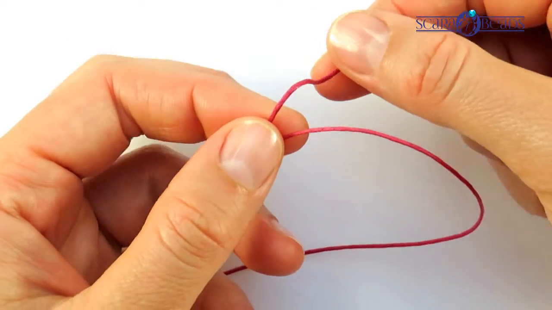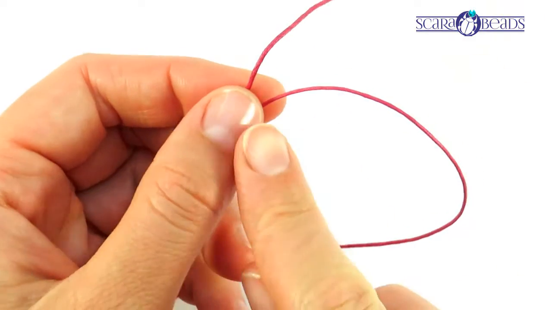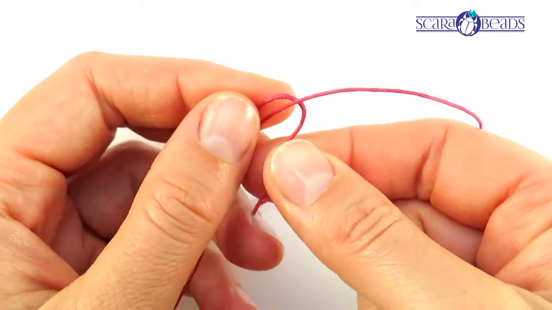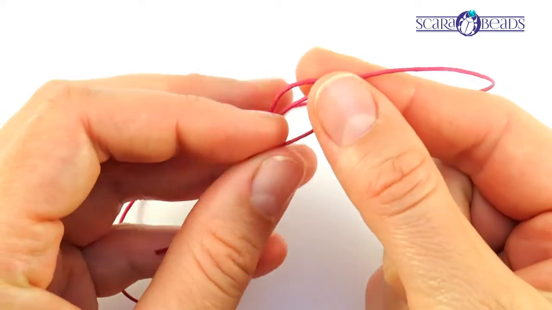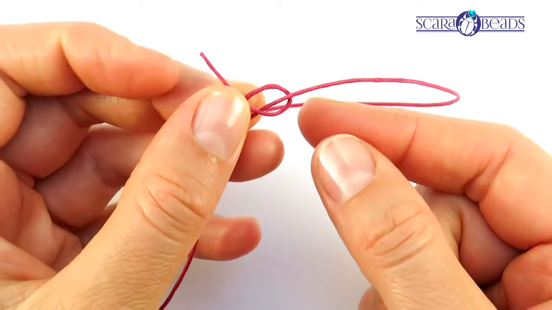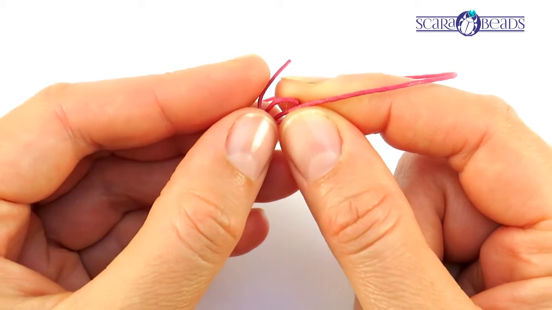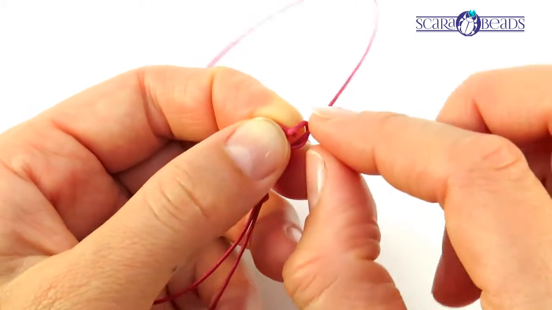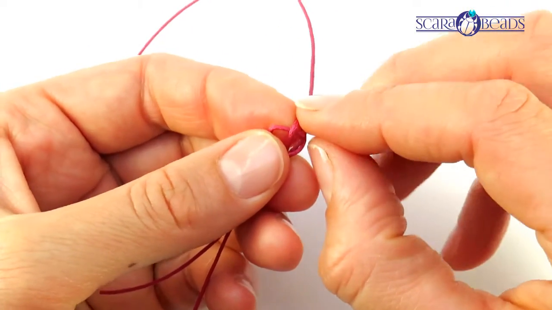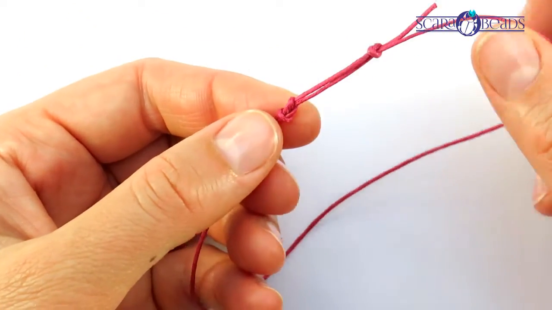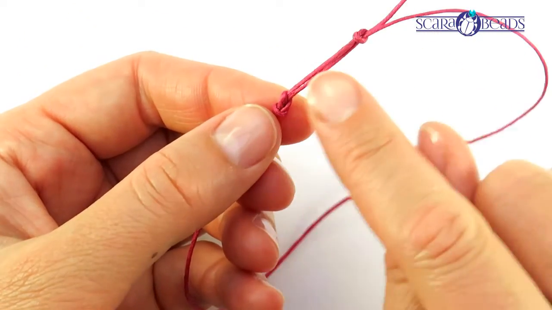In addition, we fix the end with a simple or overhand knot. Around the base I start to bend one of the ends. I do the loop around the base and pull the thread through it from bottom up. Usually I do it after a bead.